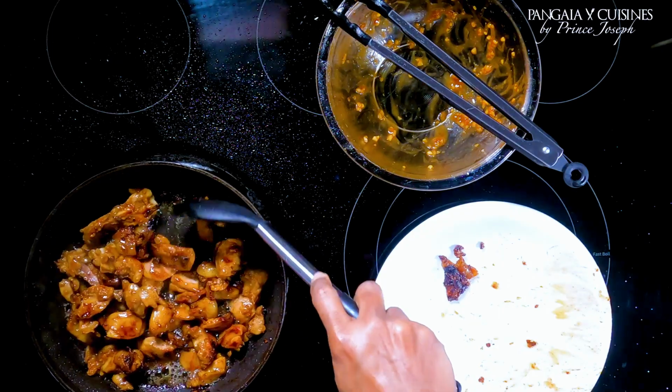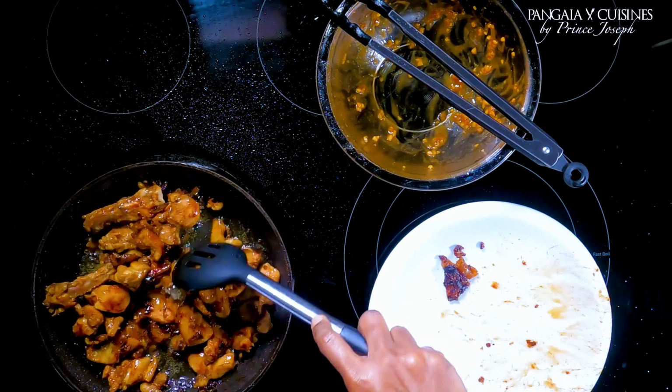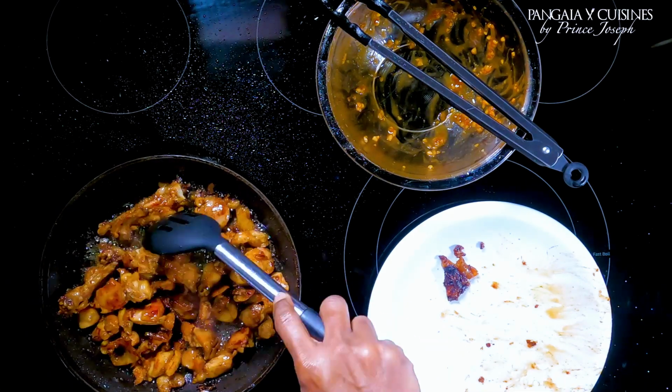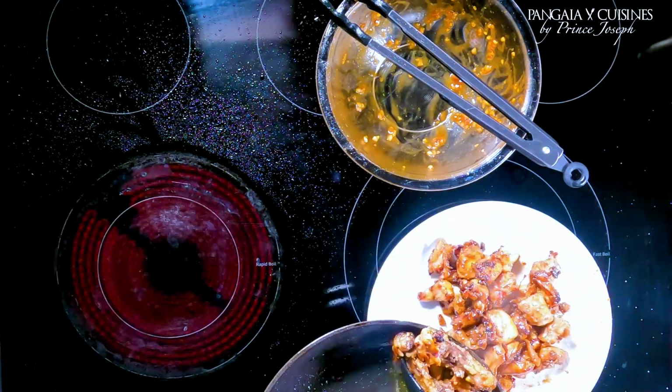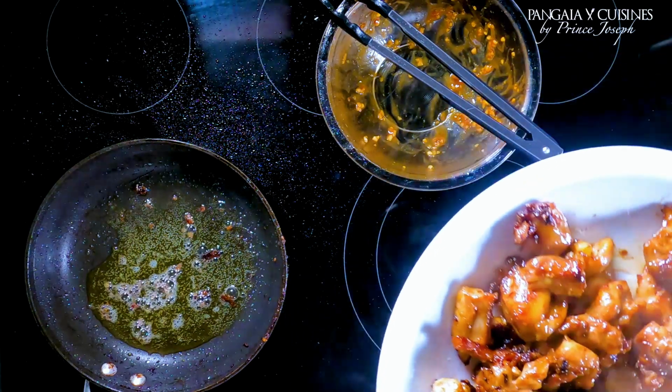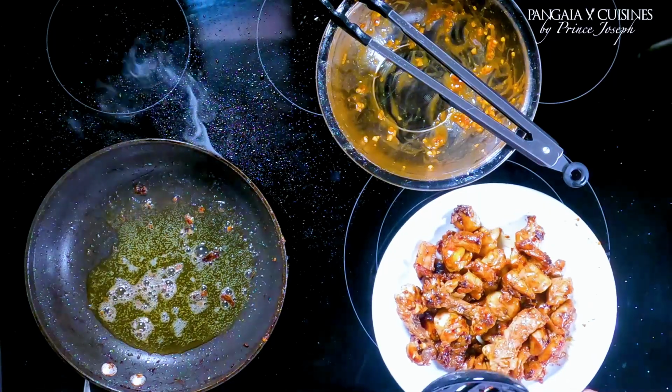Our second set of chicken is also almost fully fried. So we just add in ones we fried earlier. And let's toss it a bit. Our chicken is ready here. Next thing we're going to do is we're going to warm up our pita bread and then we'll serve.